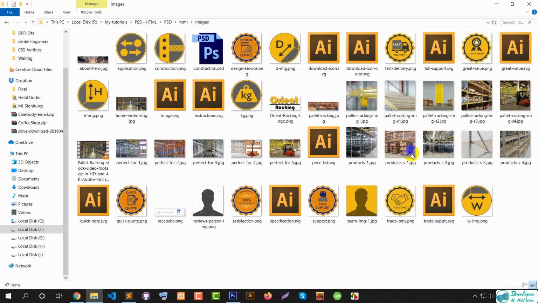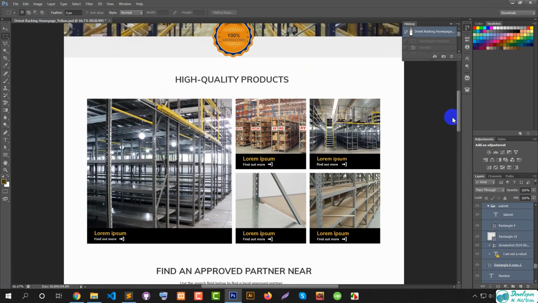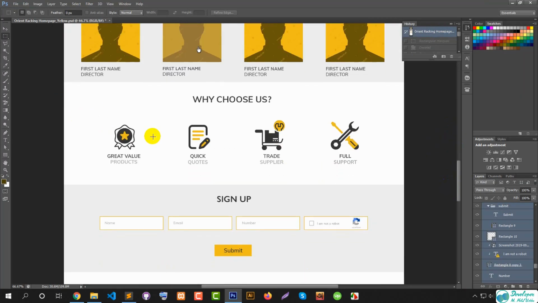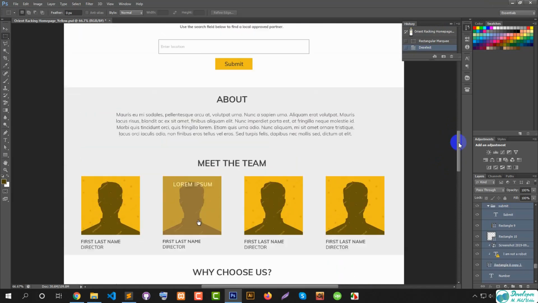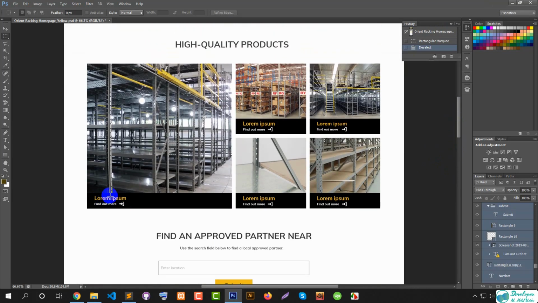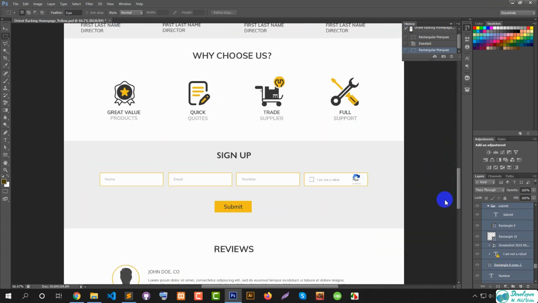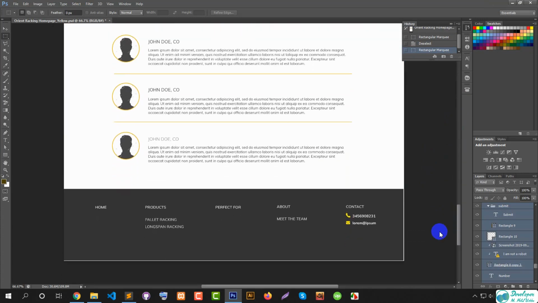So everything is put here, and now let's start the coding part. Only those 4 images I am going to use as vector SVG. So this image is also vector SVG, and the other images are PNG or JPG, and those are Font Awesome icons.